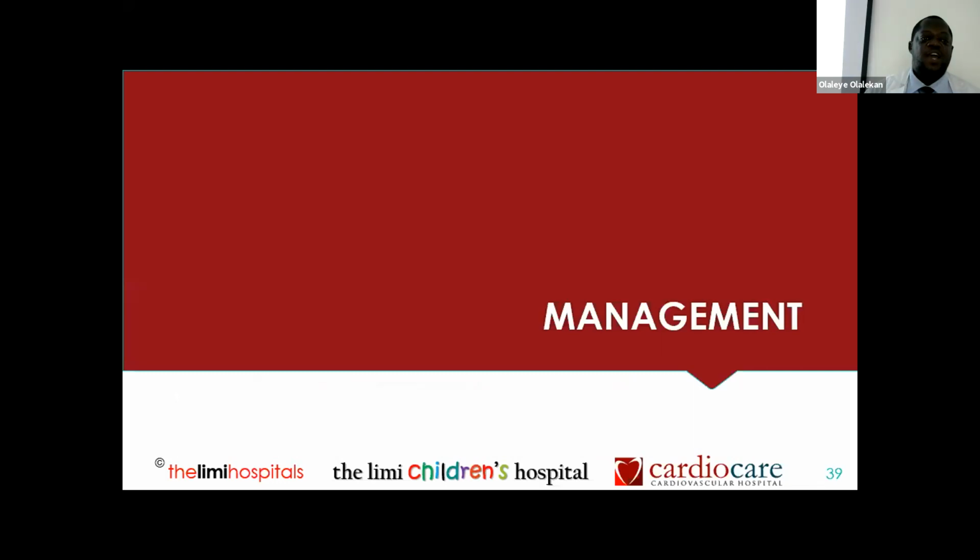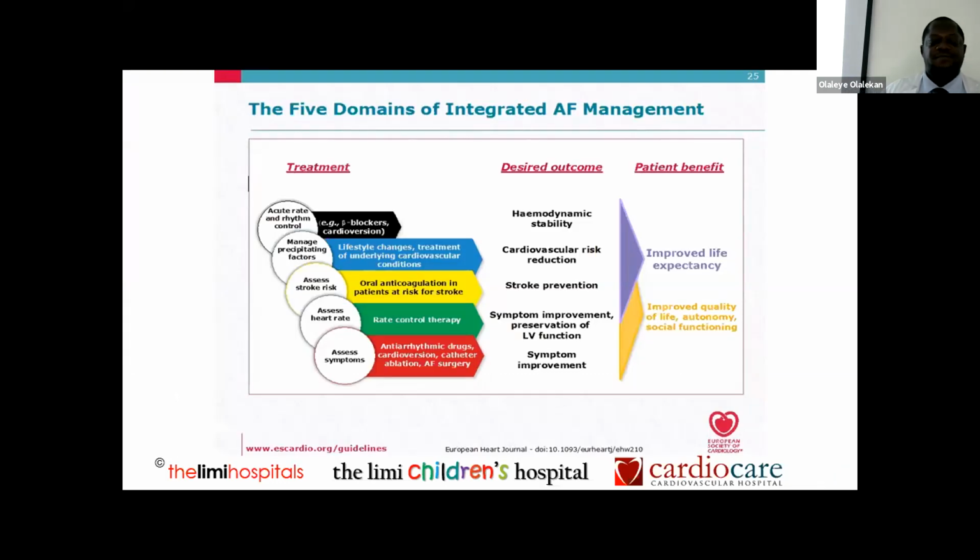So going through the management, our aim in the management of patients with atrial fibrillation is, one, you want to identify secondary causes and other associated causes and deal with them. You want to manage rate and rhythm control, especially in patients having acute atrial fibrillation, paroxysmal, not persistent or long-standing. You want to assess the stroke risk of the patient and manage accordingly. And for patients with long-standing, permanent atrial fibrillation, you want to see what you can do about rate control, and some of them may electively need some cardioversion for symptomatic improvement.